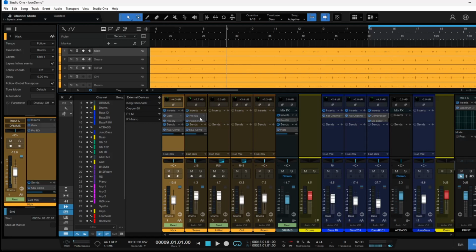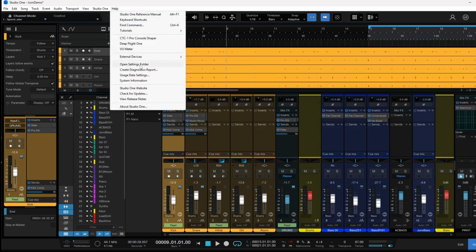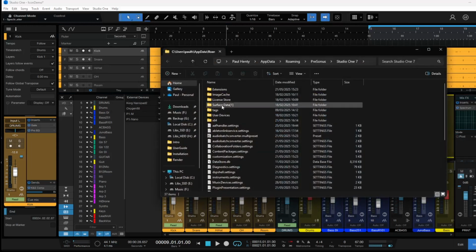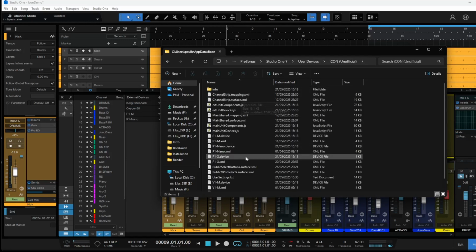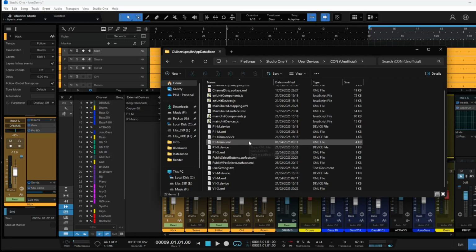So I'll just show you an example of changing the user settings and how to get there. If you go up to the Help menu and go to Open Folder Settings, this will take you to your install folder, so User Devices and iCON Unofficial. This is where you've copied all your stuff in. And then there is a file here called usersettings.txt. Now this is created after you first run the script, so you have to run the script at least once in order to have this file here. Then you can just edit it in any normal text editor.